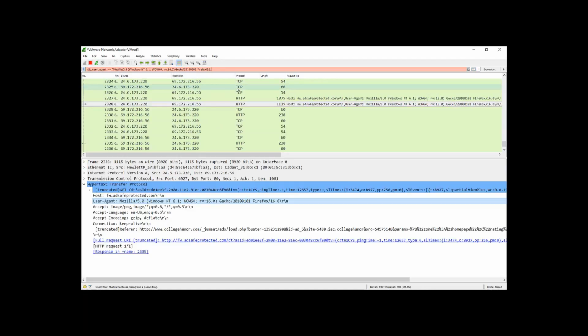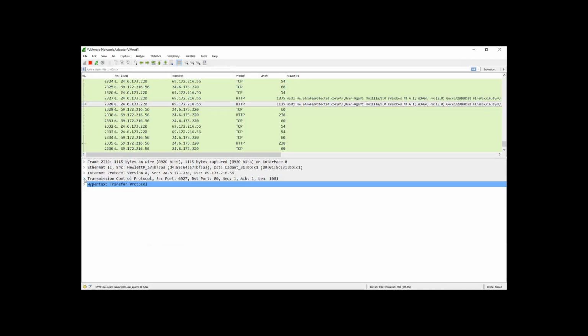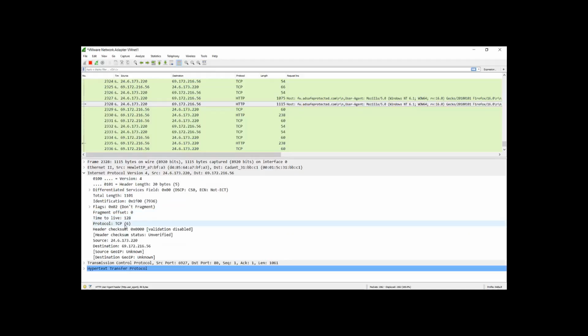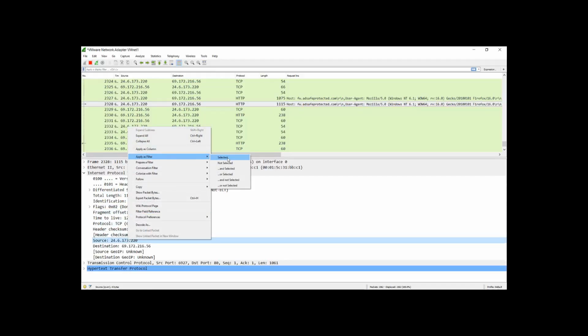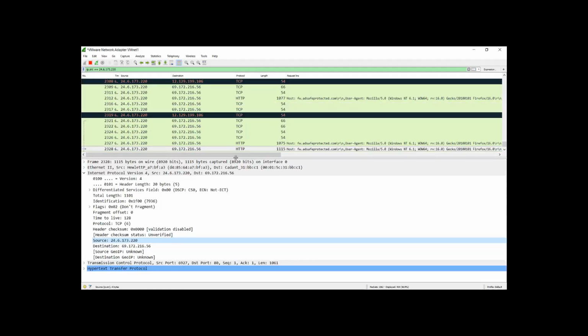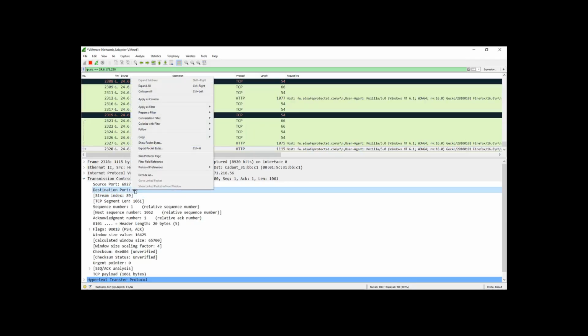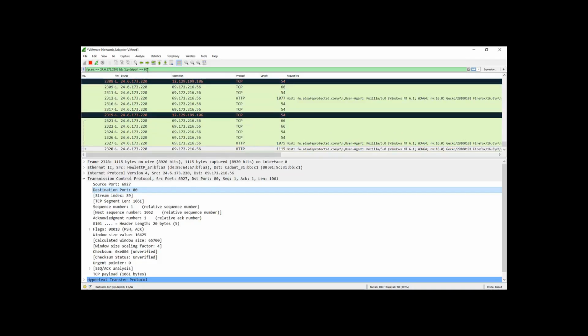So let's say I want to build this rule from scratch. The first thing I'm going to look for is my source IP, just like I've done earlier on. Source IP, apply filter, selected. And I'm looking for destination port. In this case, it's TCP, and I want my destination port to be 80. Prepare and make sure my destination port is 80.